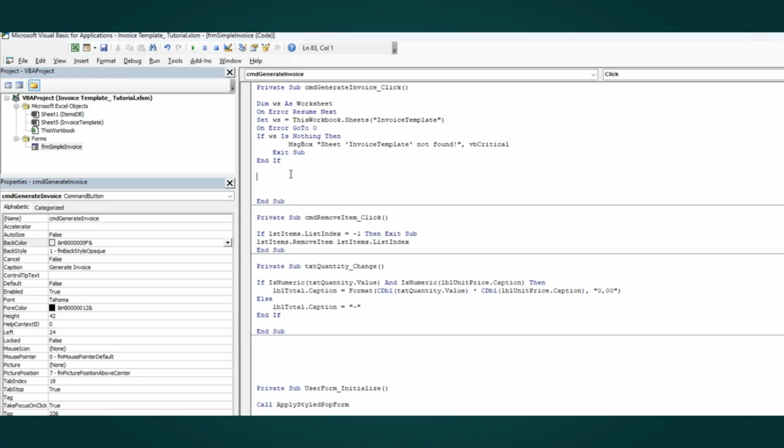But in case we can find the sheet, we can proceed and populate the invoice.